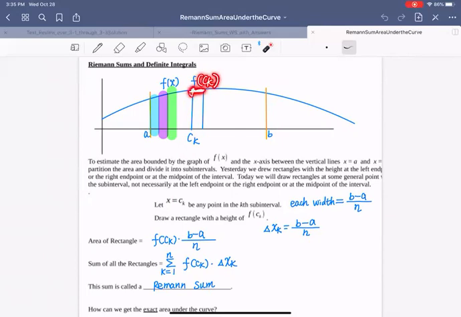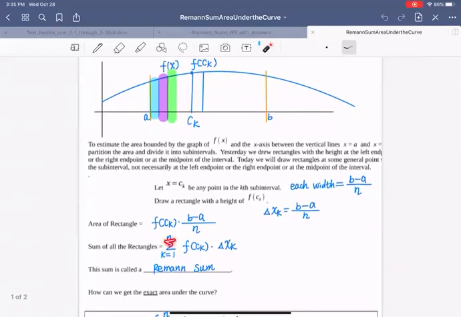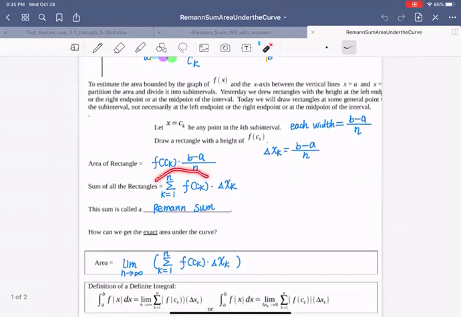the width, okay? This height times the width is going to be the area of each individual rectangle. If you sum from the first one, this is the first one, this is the second one, and you sum all of this together until the last piece, this is going to give you an estimation of the area under the curve. This is called a Riemann sum. Don't worry, this formula looks complicated, but I'm going to show you a real example.